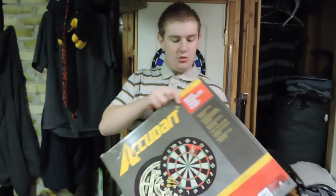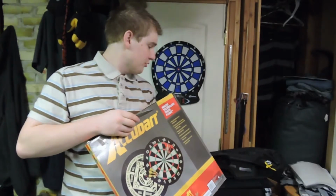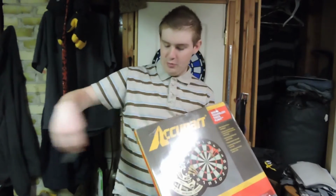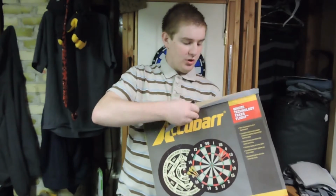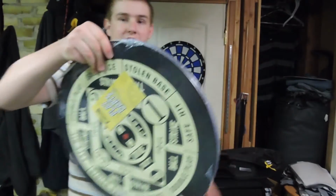Okay, so I don't really like the plastic tips on the plastic tip dartboard right here. And this comes with metal tip darts, and it is a metal tip able foam dartboard. So that is why I got this board. So here we go. Oh no, there went everything.